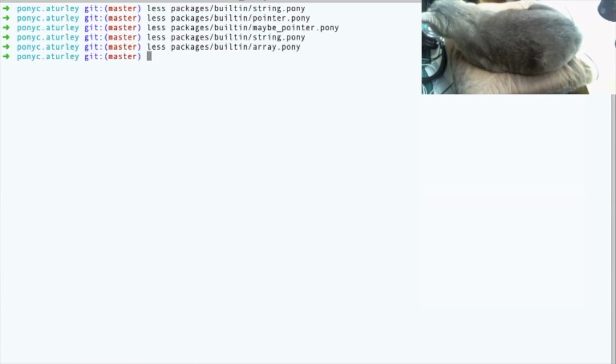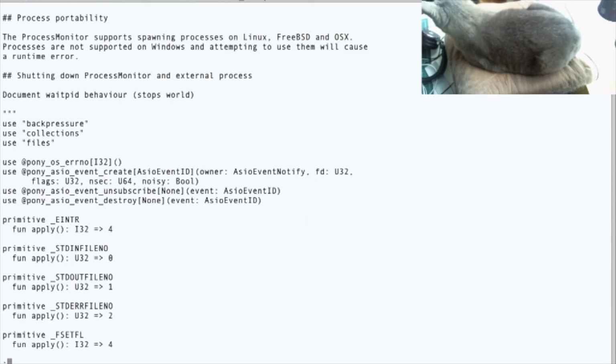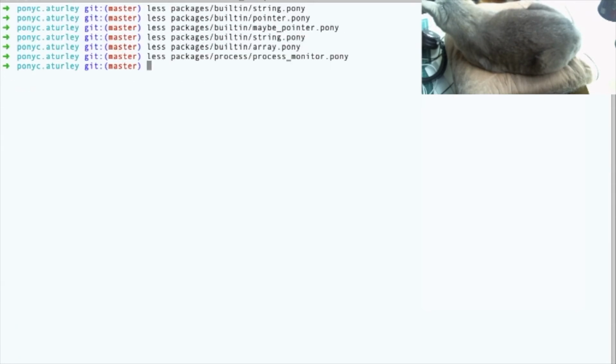If you want to see an example of that, we can look in packages, process, it's in process monitor. Oh, maybe it's signal. That's it.